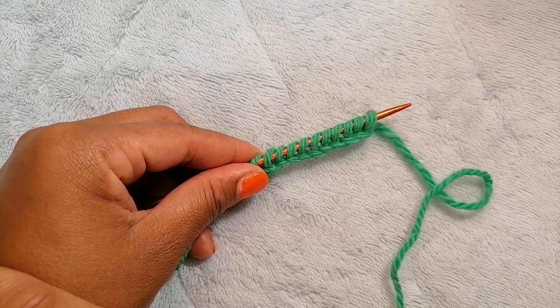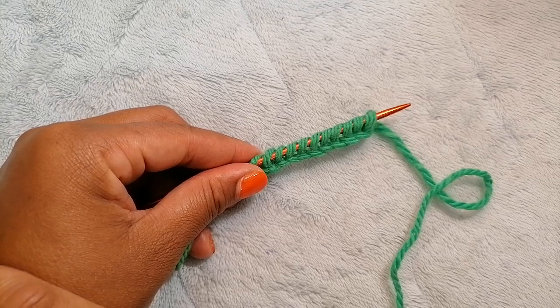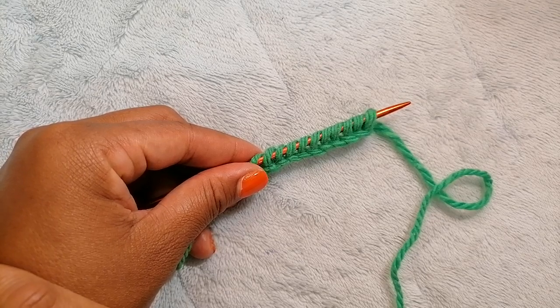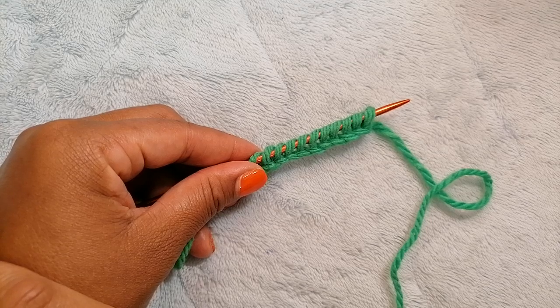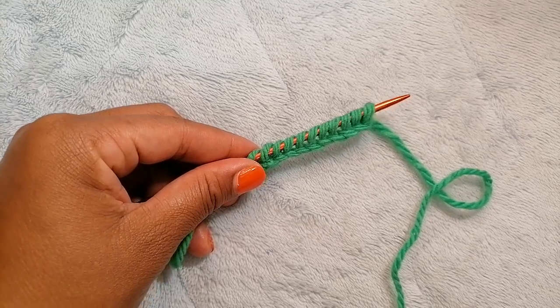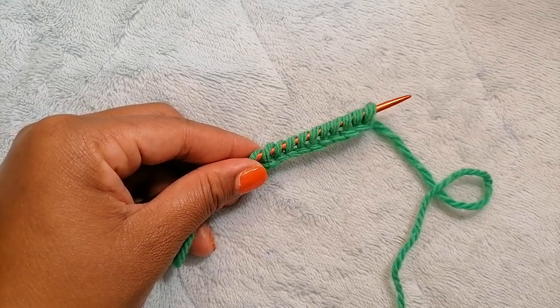To start the pattern, what you need to do is cast on an odd number of stitches, like 15, 17, 25, 9. And then for row 1, after you cast on the stitches, you purl 1 and knit 1. I'm going to show you this shortly. And for row 2, you knit all. So you basically need to repeat row 1 and row 2, and you'll have the pattern.